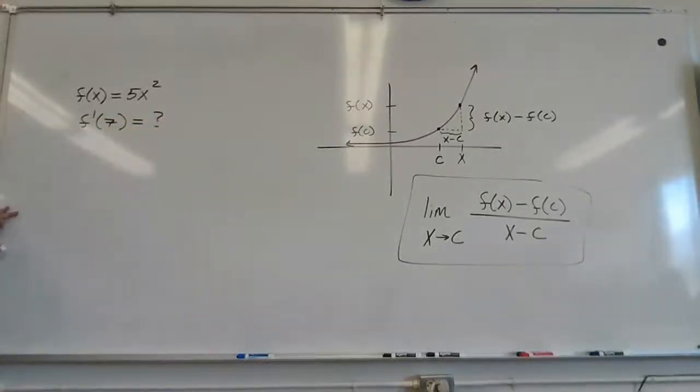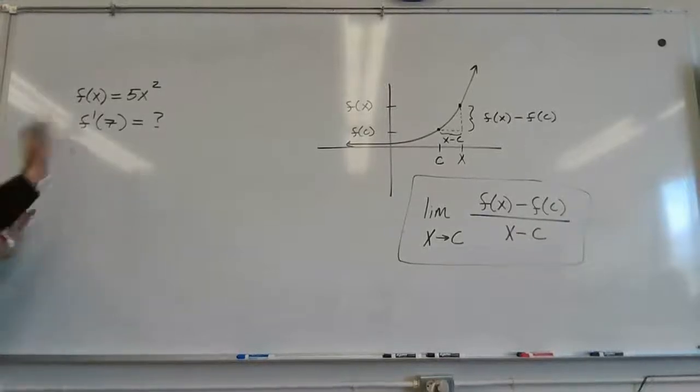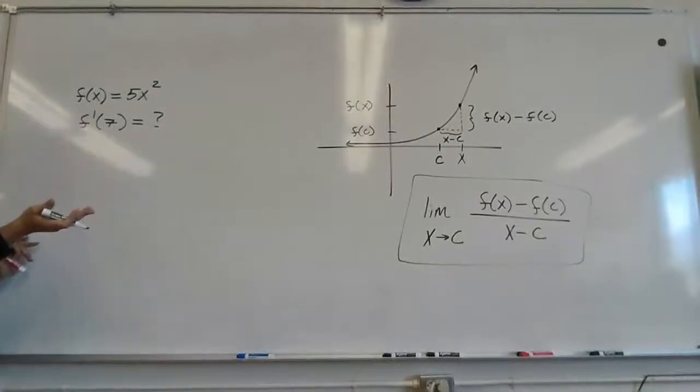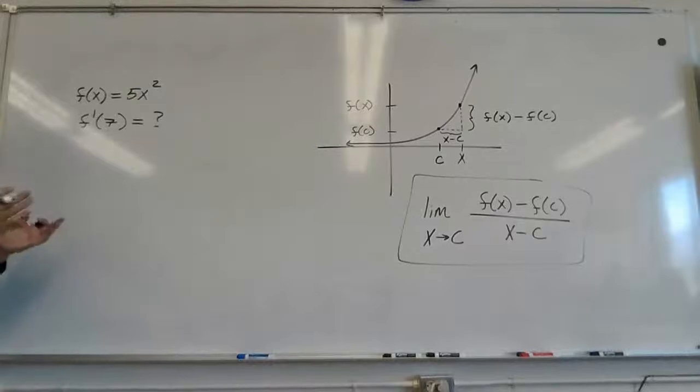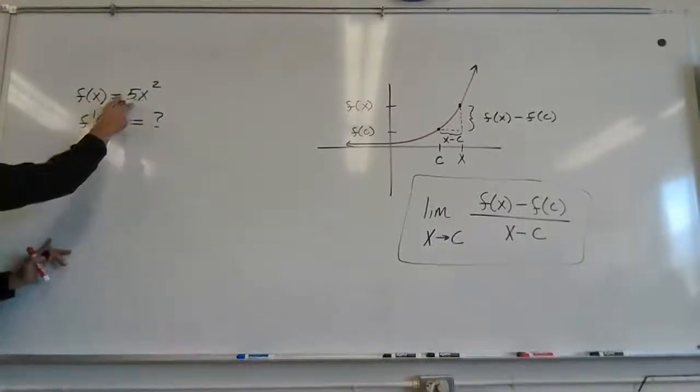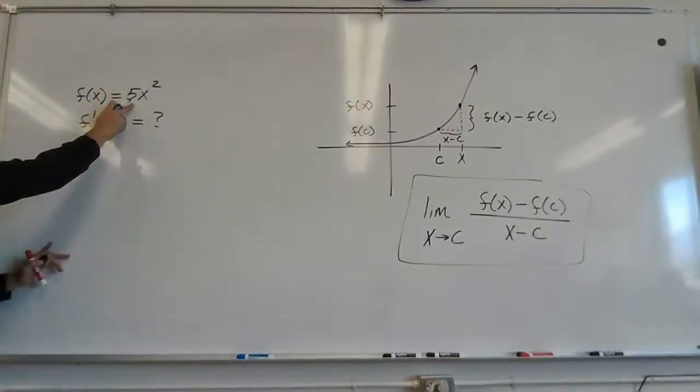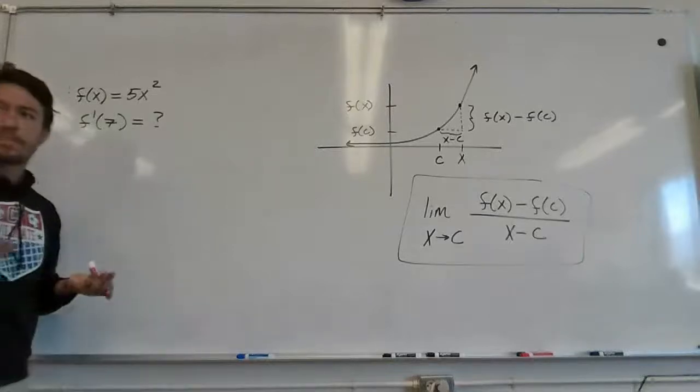Okay, the answer is what? No, it would be 7. It's going to turn out to be 70, but it's okay, we'll get to this. The answer is going to be 70. The reason I say we know that is because we showed before the derivative of x squared is 2x. So it stands to reason that if you stretch it by a factor of 5, the derivative should be 5 times bigger.